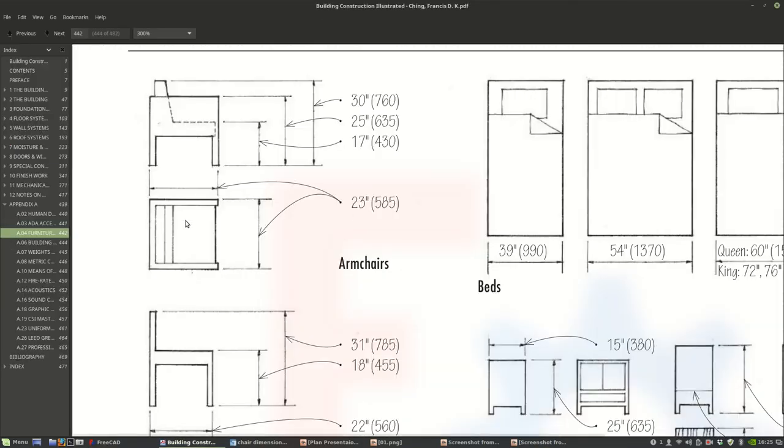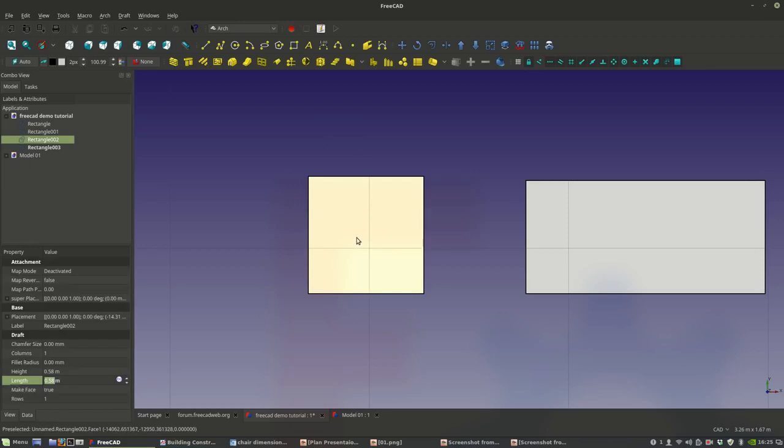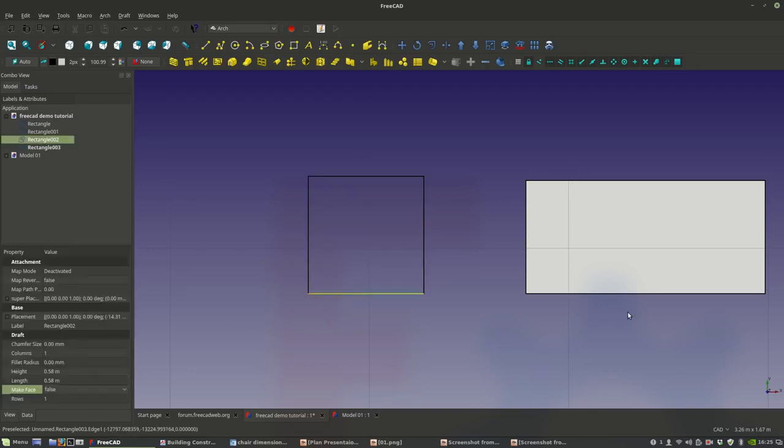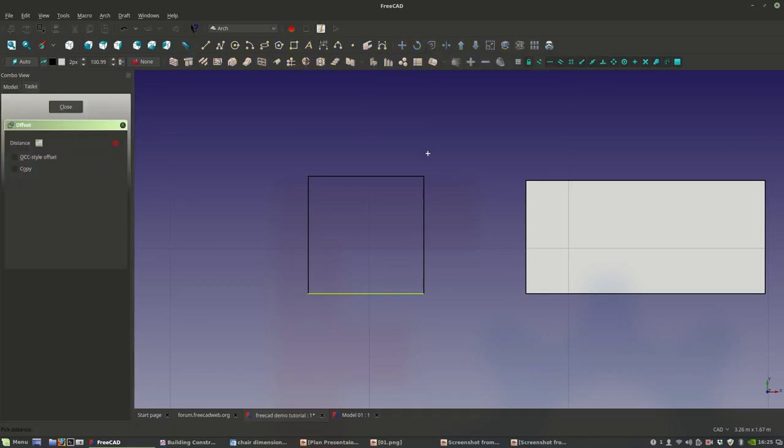So it has this very tiny edge to it. So I'm gonna come into FreeCAD. I'm gonna take this line and set it to make false in terms of face, and then I'm gonna select the line again, take the offset tool right here, and offset it by maybe something that looks approximately accurate.